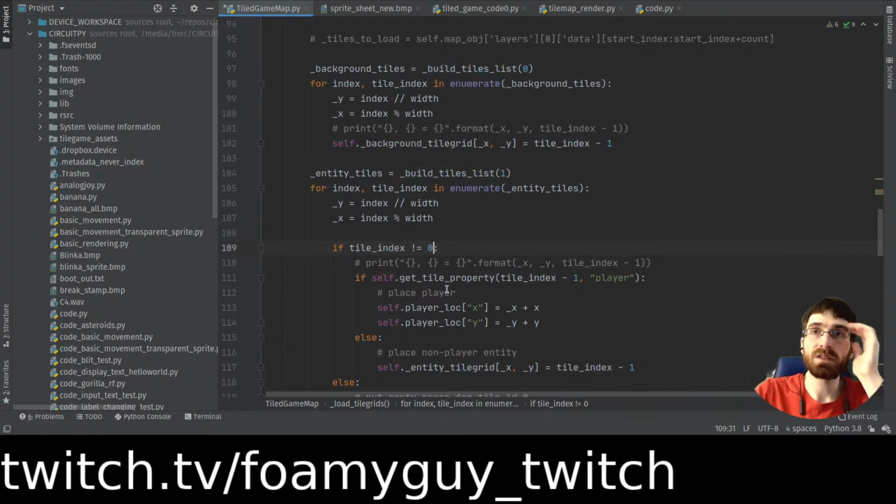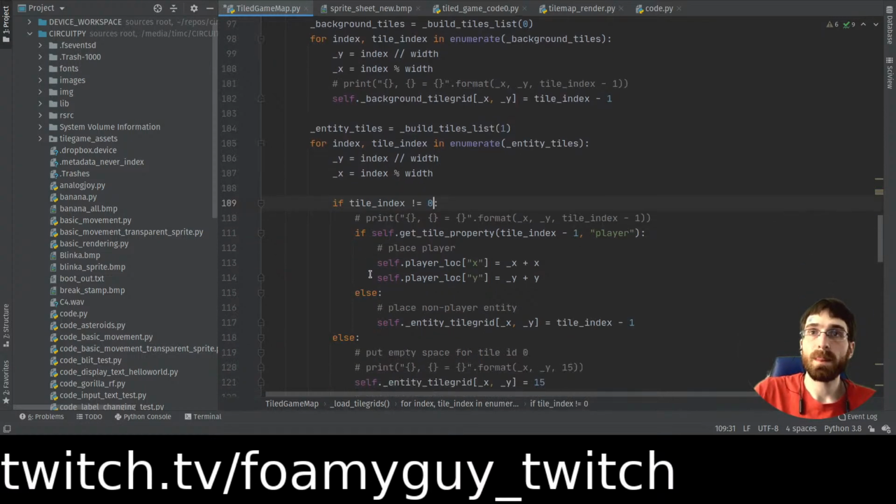If the tile index is not 0, if get tile property, so if it's not equal to 0, so if there is something on the tile, remember, because if it's 0, there's nothing there. If there is something on the tile, if the property is player.